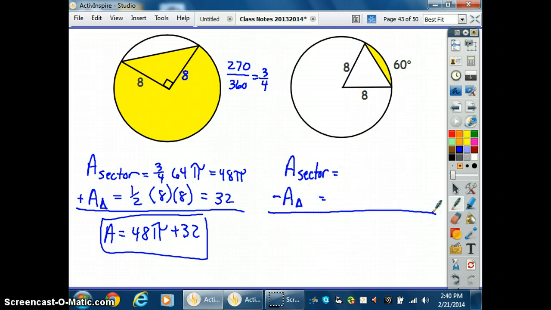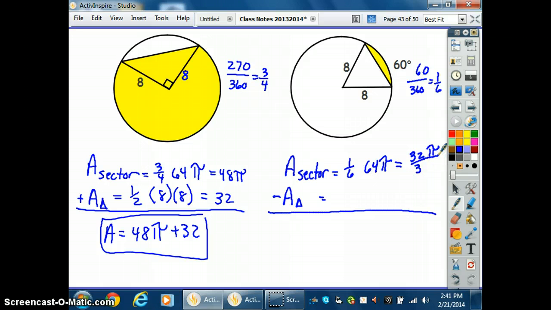All right, this is not maybe that pleasant, but here's what we have. We have 1/6 of the circle, right? 60 over 360, 1/6. And if the radius is 8, then it's 64 pi. Here's where it gets tricky. It doesn't divide nicely. I think it reduces, 64 over 6 comes down to 32 over 3, 32 pi over 3.